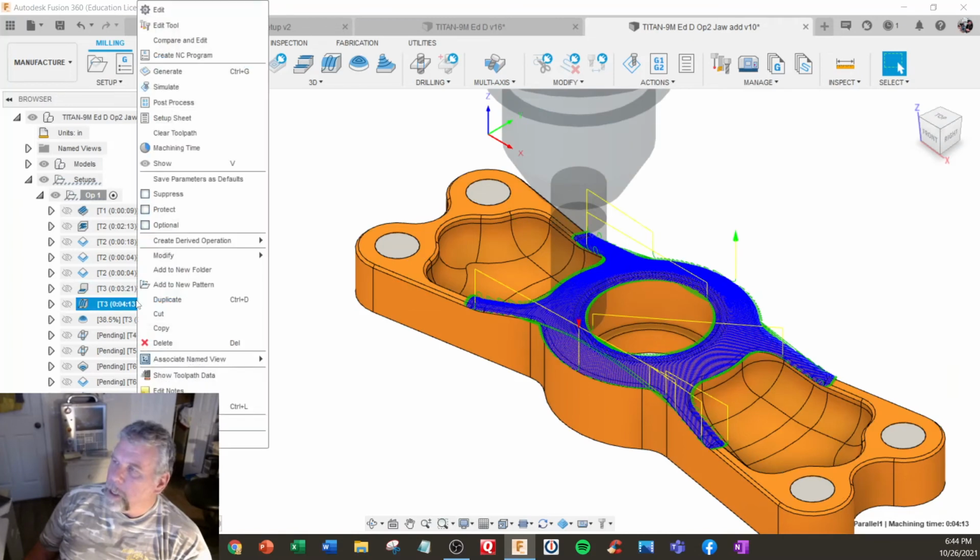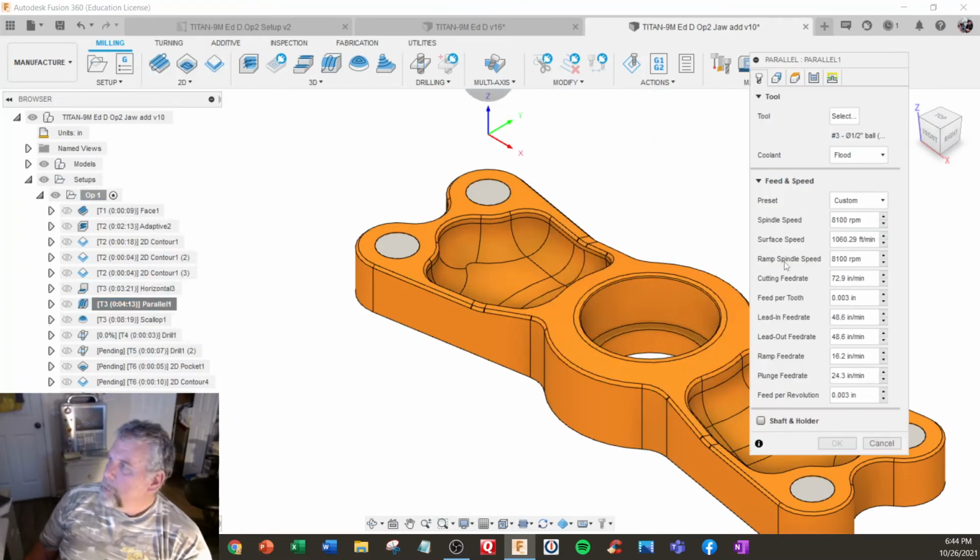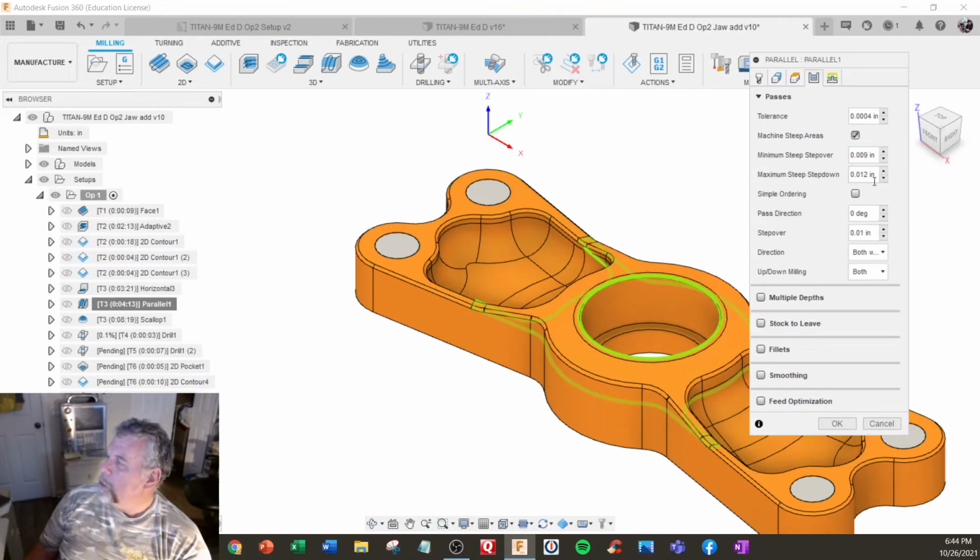The same thing here. I'm going to parallel. I already increased the feed rate there. I'm going to check those settings. I got maximum and minimum. So I'm going to go maximum of 0.012 and make the minimum 0.0012. That'd be 10% of that.